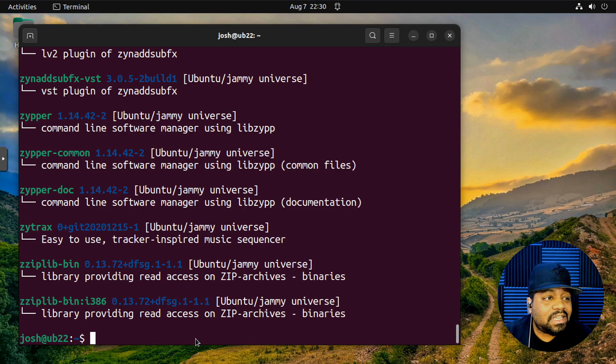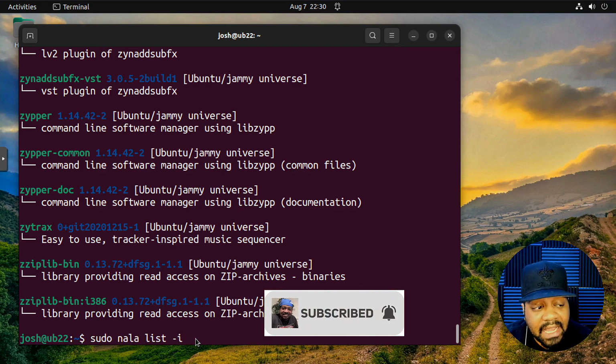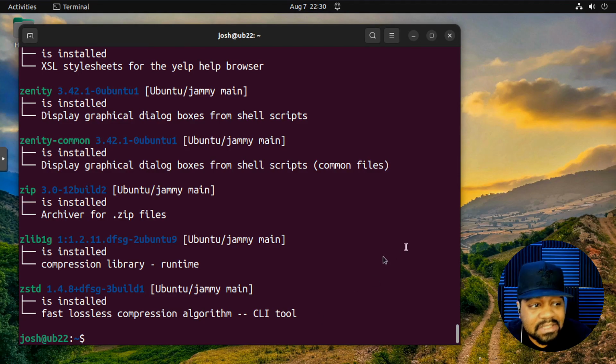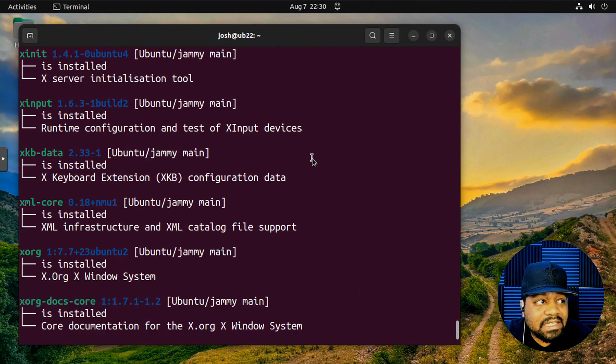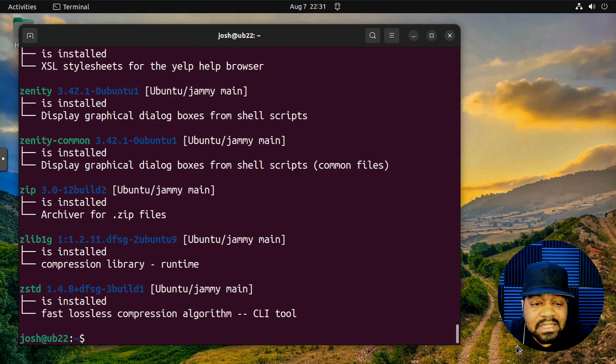So let's say we want to look at all the packages that are installed on the system, where there's an option for it. So list with the -I option or flag, press enter, and that'll list out the applications that are installed on the system. So you can go through and look at this if you ever want to. This option is for you using nala as well.